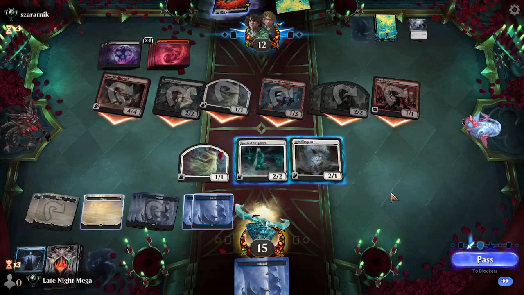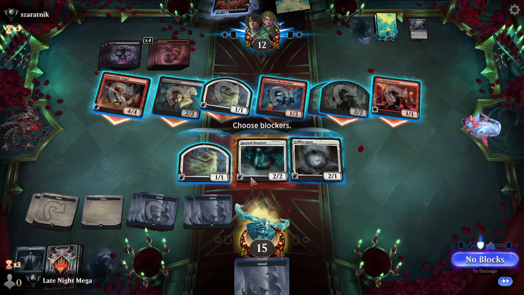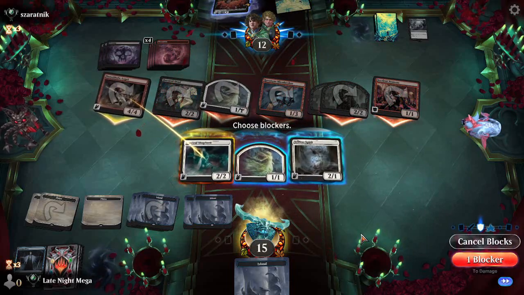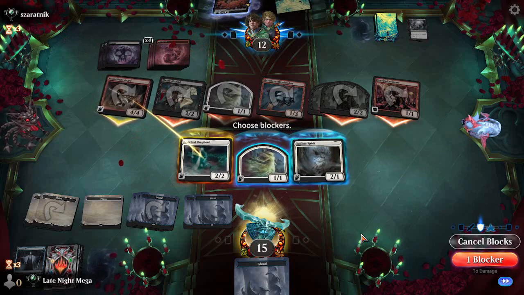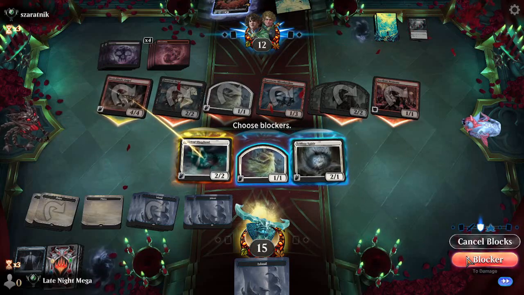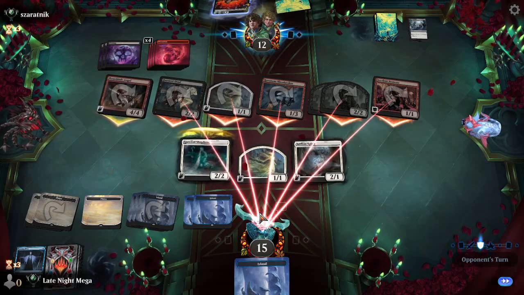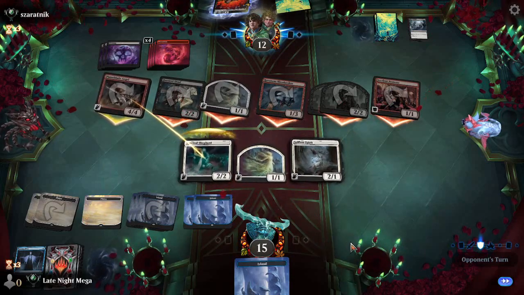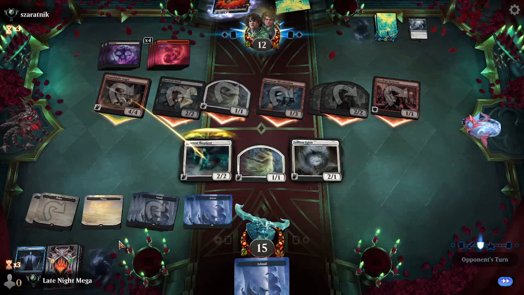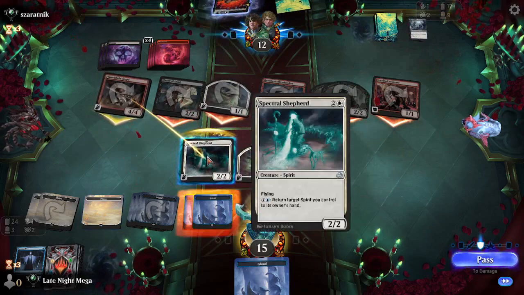Oh, it's actually lethal. So I need to block something. That's not what I meant to do. I do need to block something here. Oh, this is so bad. Because even if I get Angelic Purge, I've flooded out. Our opponent has a little bit too, with 7. But I'm sitting here with 5, 6, 7, 8, 9 lands. Opponent got to filter away a couple more.